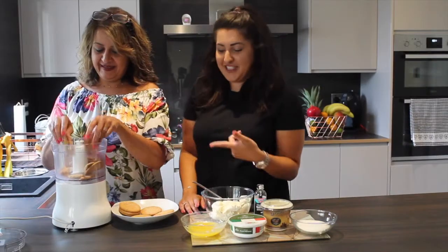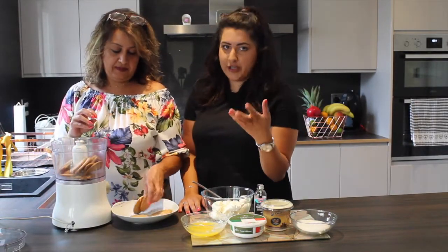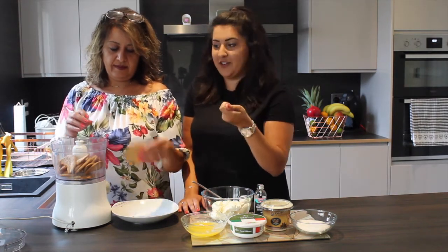Okay, so your first step is to break all of the biscuits into a food processor, or you can do it by hand. We just prefer to use the food processor because it properly crushes every bit up.